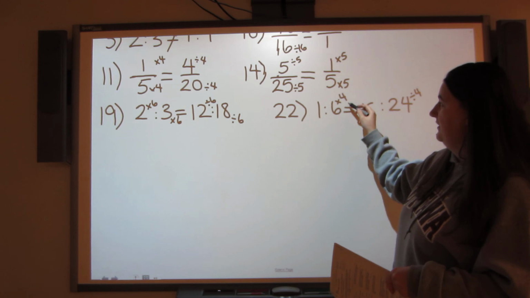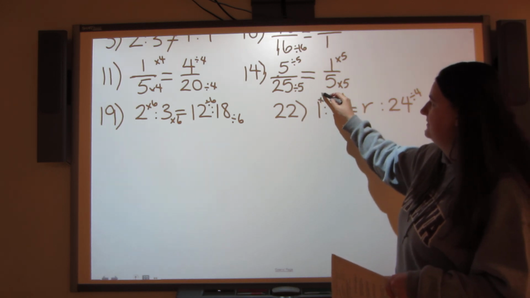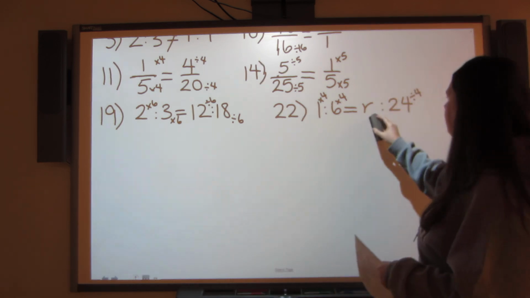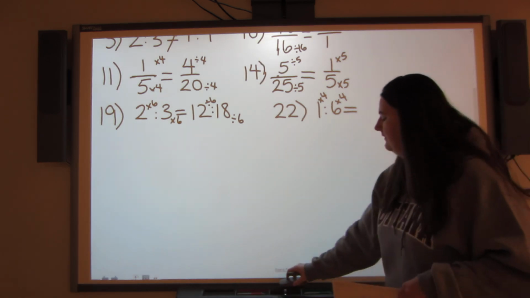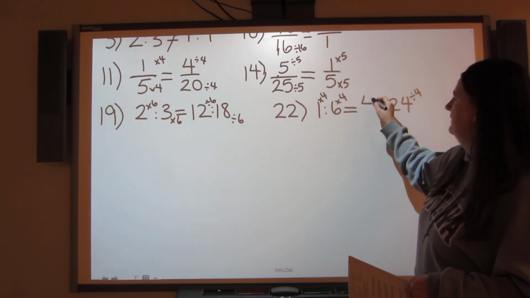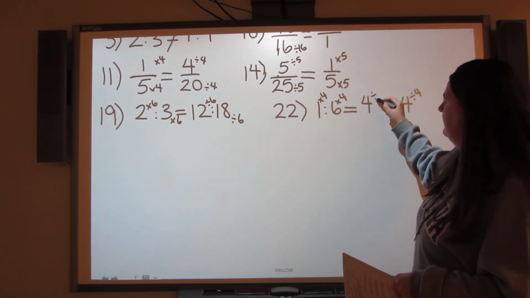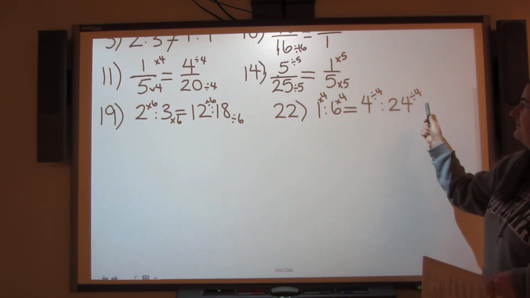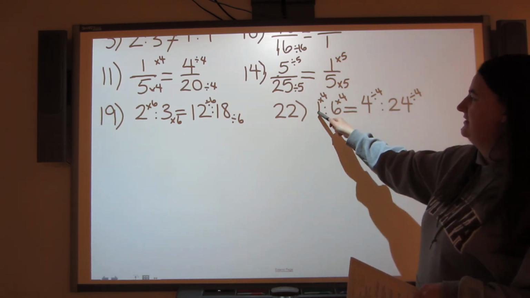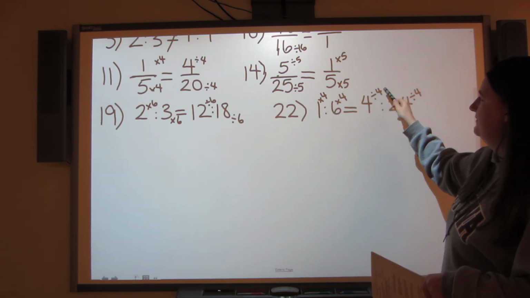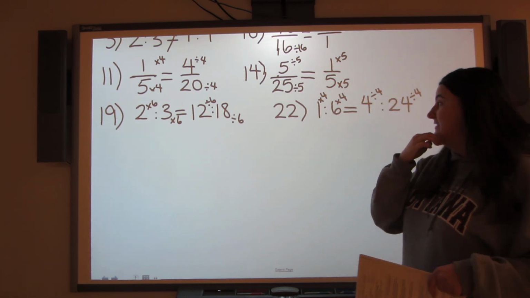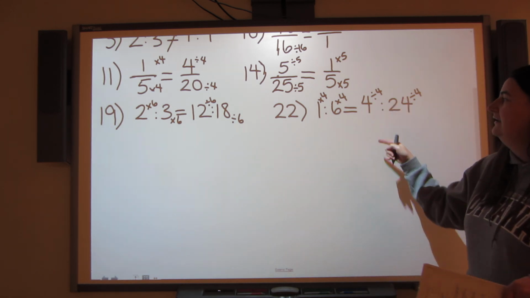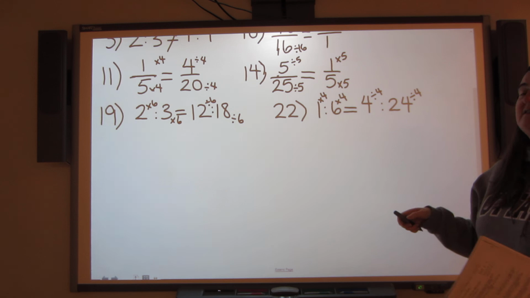That means if I'm multiplying this by 4, I have to multiply this by 4 to get r. So r, 1 times 4 is 4. And then just double check. If I divide this by 4, I have to divide this by 4 to get 1. 4 divided by 4 is 1. So the 4's are there, my equal sign is correct, and r equals 4. The empty box has been replaced.